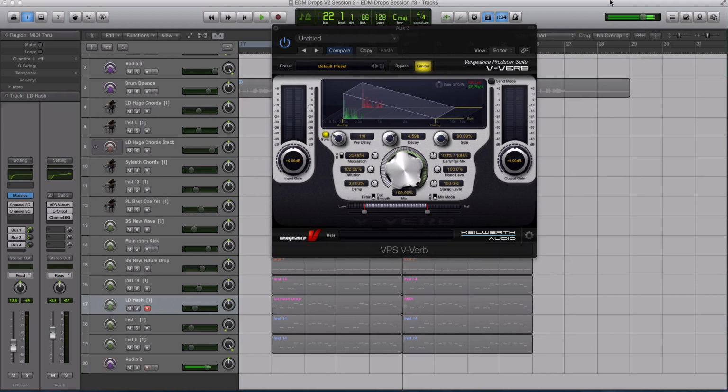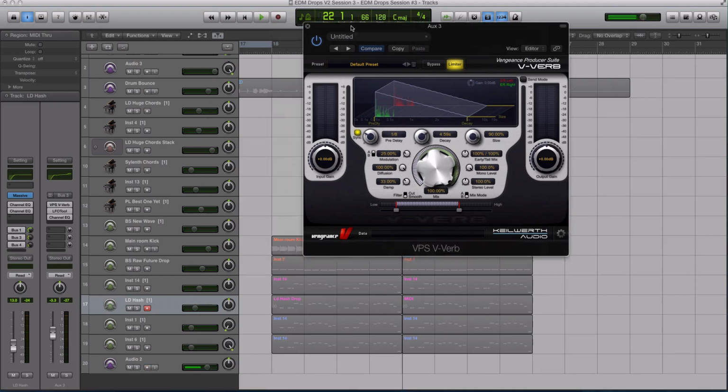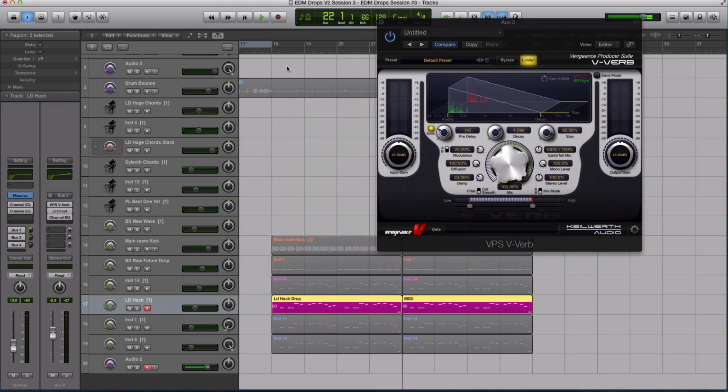So what that does is it allows the center part of my mix and this main section of my lead sound, and I have applied this to every lead in my drop, all the layers, to stay very focused and present. Remember, reverb can suck things into the back of the mix. It's a three-dimensional tool that we use. But I don't want that happening too much here because I need this part of the mix to be present.